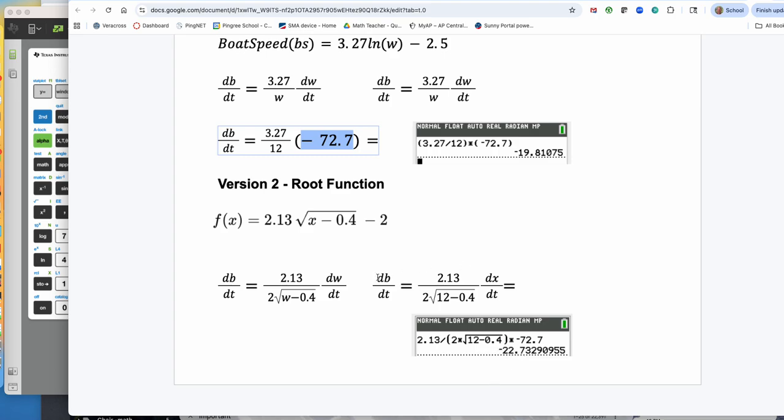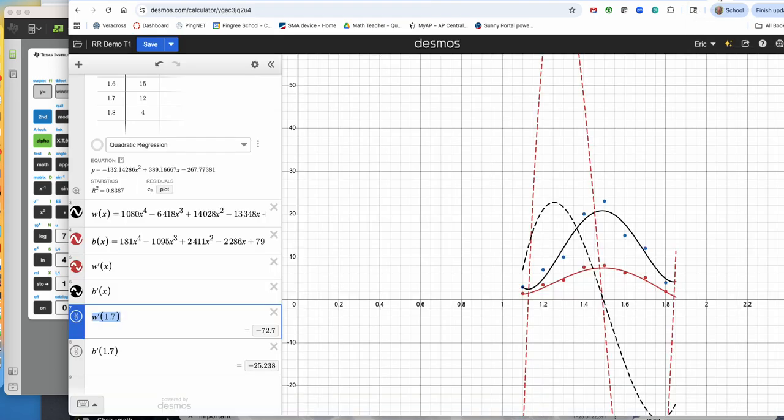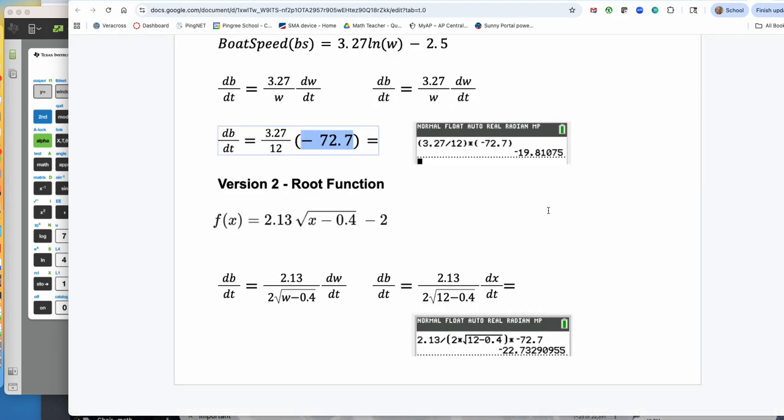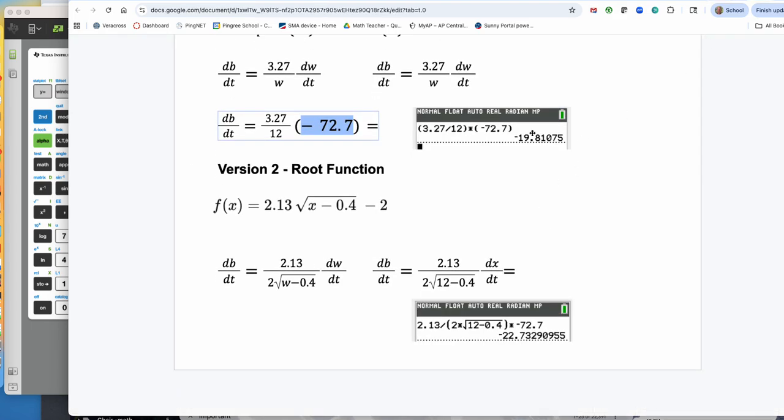Okay, I can then compare this to what it really appears to be based on my regression function, going back to this, and that's what this value is right here. In this case, we get negative 25.23. So that, in a sense, is confirmation that we're in the ballpark. Why are these not perfectly in agreement? Because I was using a data point. I was not using a point on my regression functions. If I had just used the regression function, I would get much better agreement. But I'm using a data point, which is a little bit adrift from that regression function.